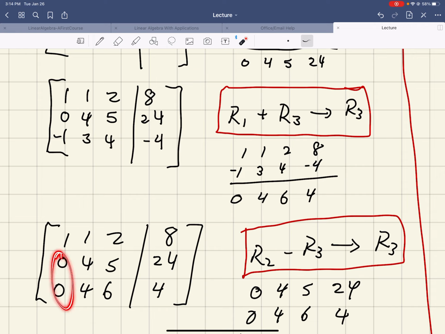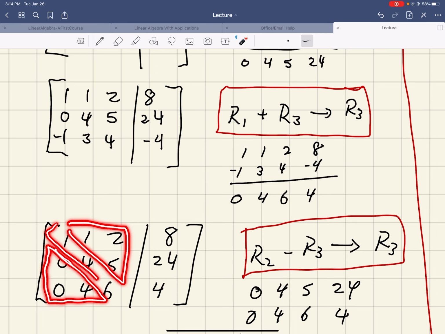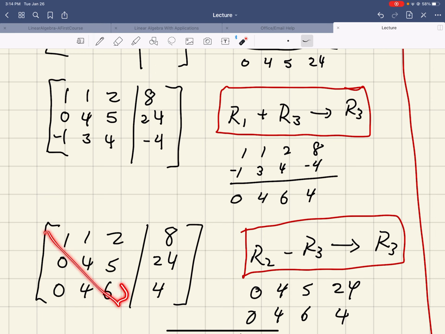Now that I have these zeros, I want to make that a 0. This is called the lower triangle. We'll talk about upper triangular matrices and lower triangular matrices, diagonal matrices. We'll talk about all of that coming up. But we're trying to eliminate this lower triangle, and then we're going to use the upper triangle, and we're going to leave the diagonal in place. The diagonal turns out to be really important for a lot of different reasons that we'll investigate and find out.